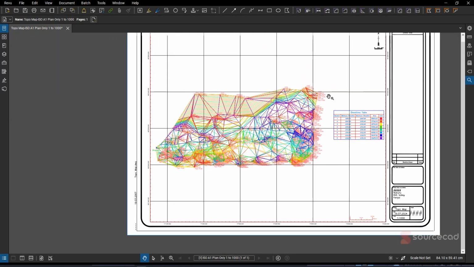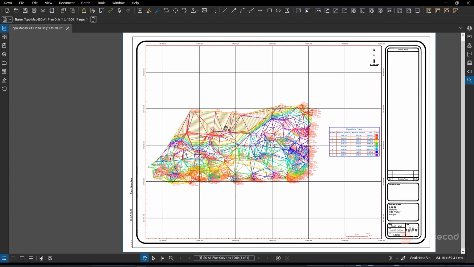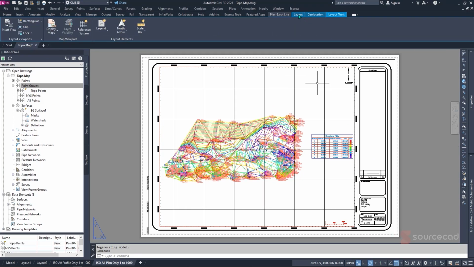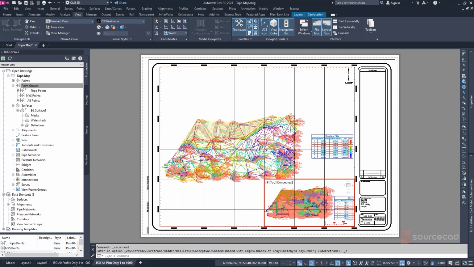But this is basically it, and you can also add another viewport for your 3D image just to show how your topographical map looks like. So from here, we have our layout tool that'll create a new rectangular one, and then I can add it from this point up to this specific point about here. And then I can just simply zoom in, click on conceptual, just the same way we did it, and then it will be displayed like so.